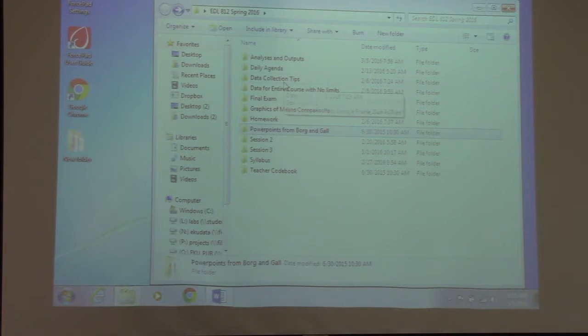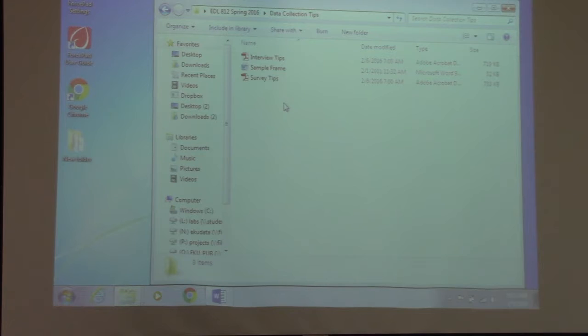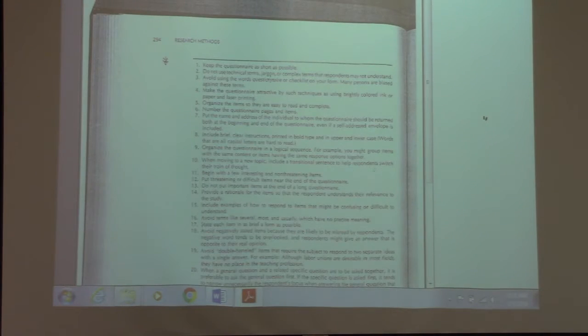Another resource for you is called Data Collection Tips, and within that I have 3 different documents. The first one is called Survey Tips, and that's just a PDF file. And it's really a succinct list of things to do and not do as you create a survey.